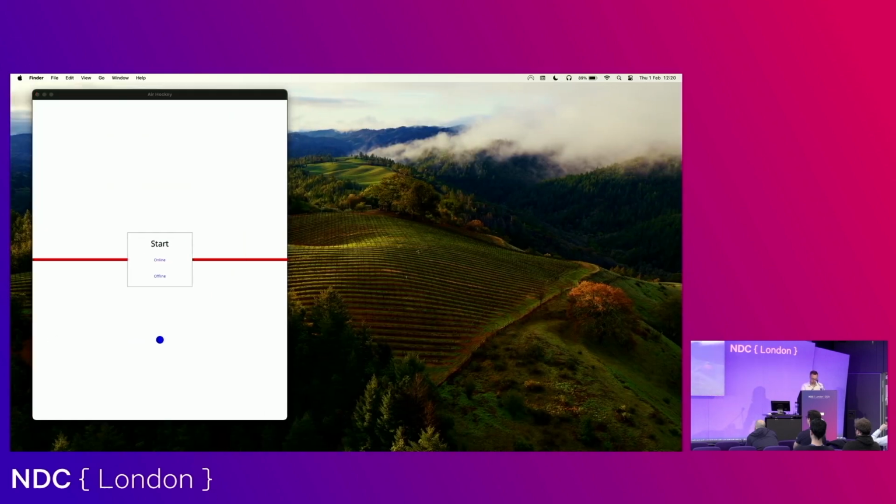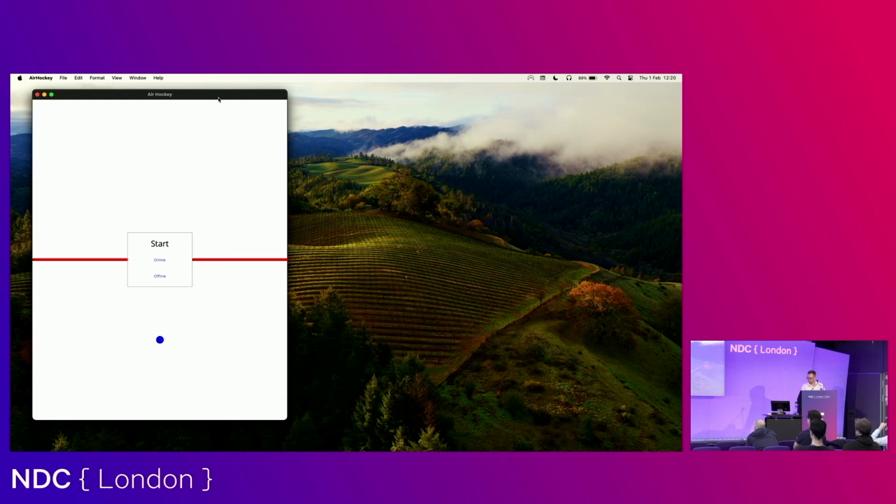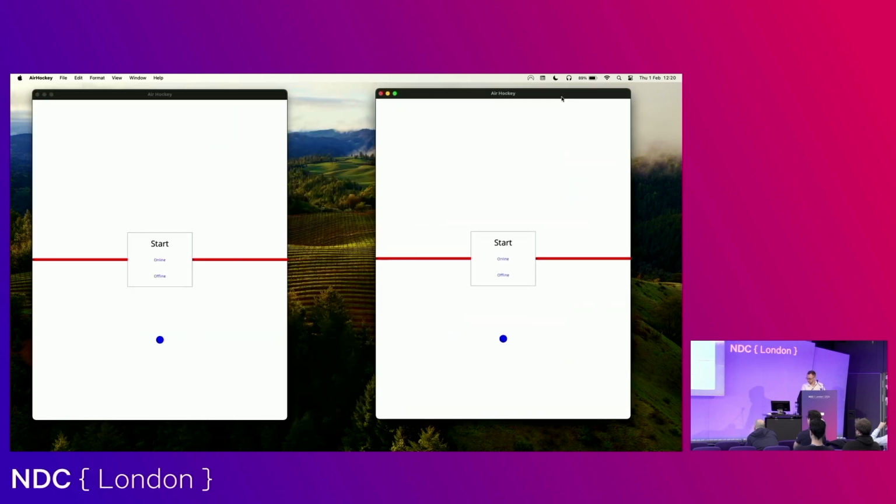As I mentioned, my Kindle Fire decided to pack it in today. There we go. So we've got 2 instances of the same app. We can now start our game and interact with it, and we can knock it around. It is fairly Pong-like physics at the moment.